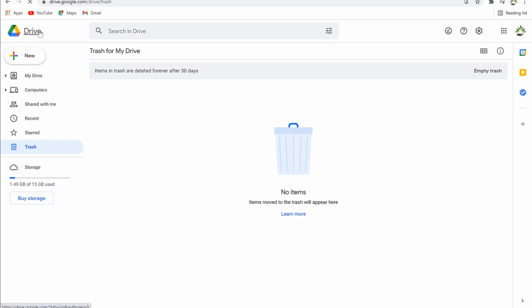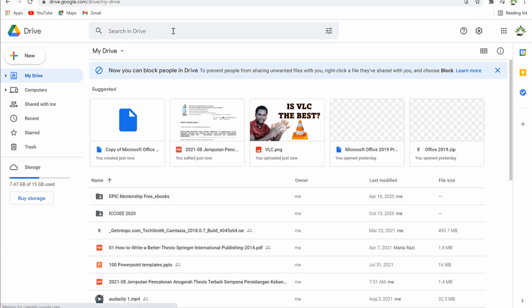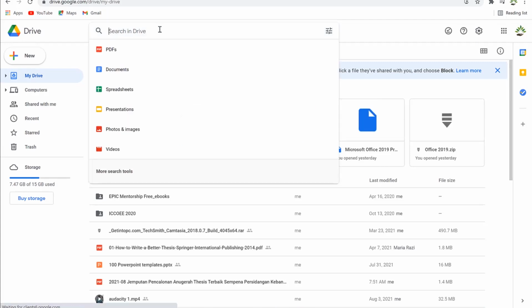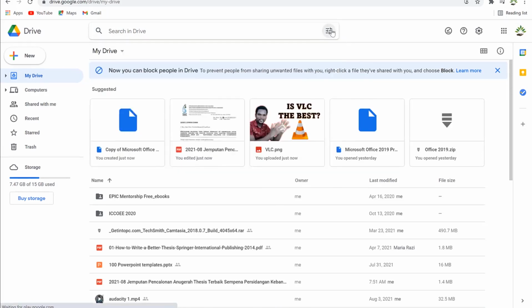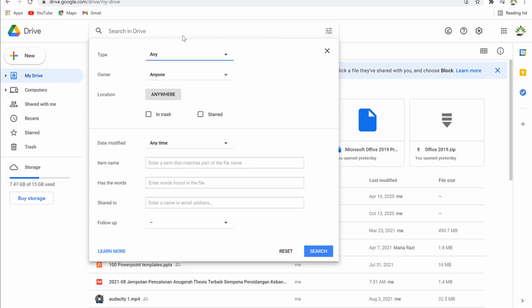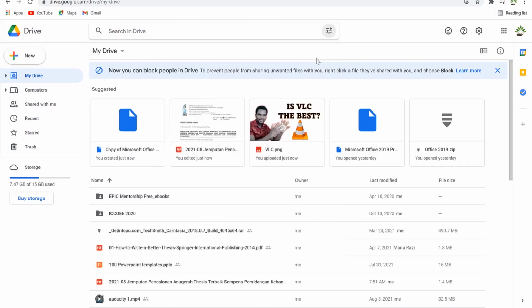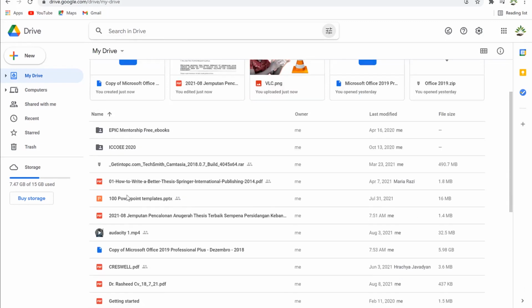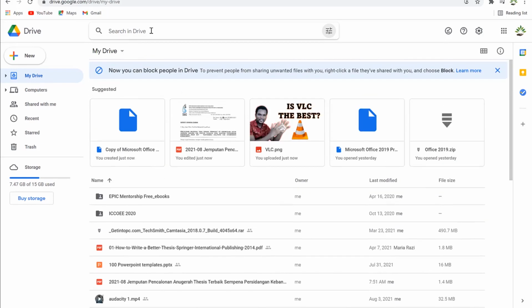So down here at my drive, you have the option directly here to search. You can click on search and you can search directly any item that you want from your drive. You can click on advanced search. This is the search option. You can do more of an advanced search within the drive, and it will help you to find whatever folder you are looking for. You can just search and you can just reset if you are not comfortable with it. So wherever your file is, you don't have to follow up one by one. You just type a part of that name and it will help you to search it very quickly.